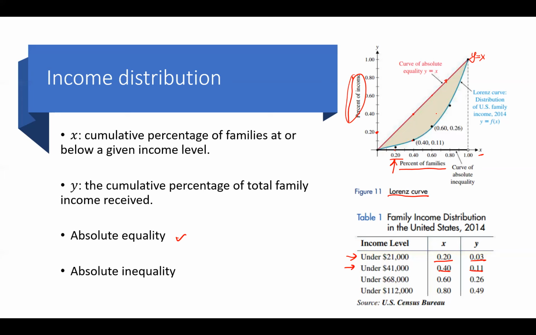Before we go to the Gini index, I just want to mention that this horizontal curve represents absolute inequality. Why is that the case? Because for different percentages of families, the percentage of income is just zero. Then suddenly, at this last point, we jump to one. Why? Because all the wealth is aggregated into one family, and when we account for this family, we suddenly jump to one. So that's an extreme case.